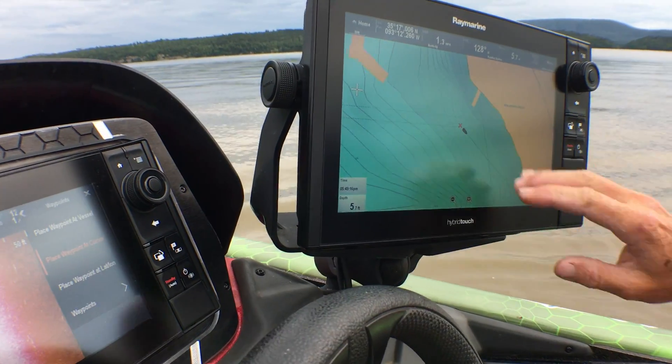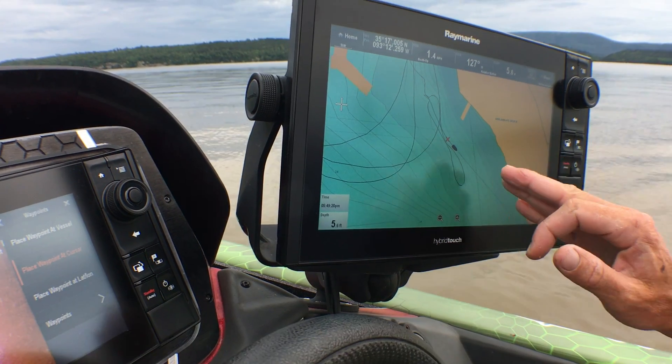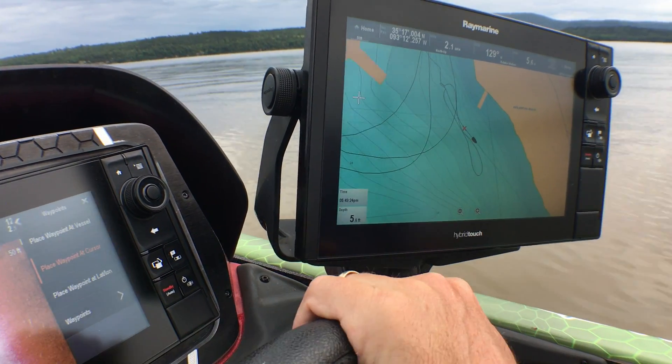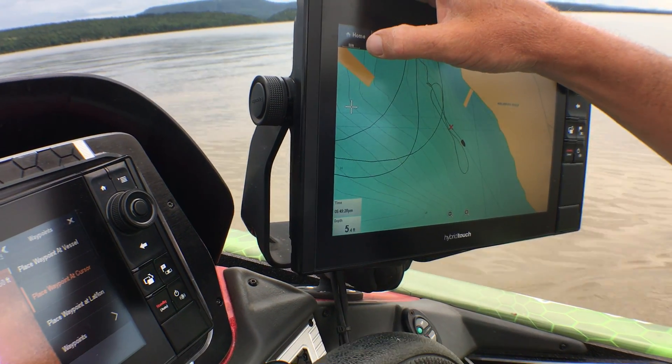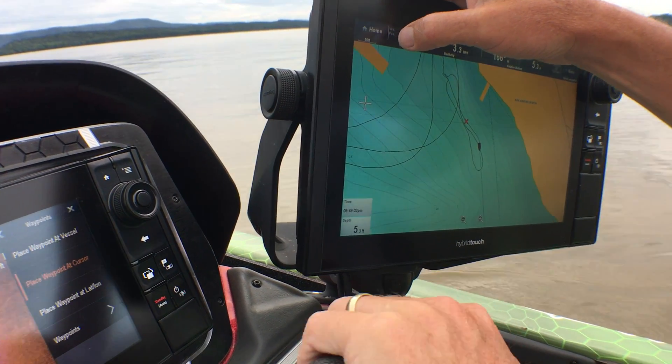If you look at this one, I've got my vector heading turned on. You've got to have your vector heading turned on. I just marked that brush pile. You've got a couple things in this unit if you pay attention — you've got a distance mark right here. This is 50 feet. Three quarters of an inch is 50 feet away.